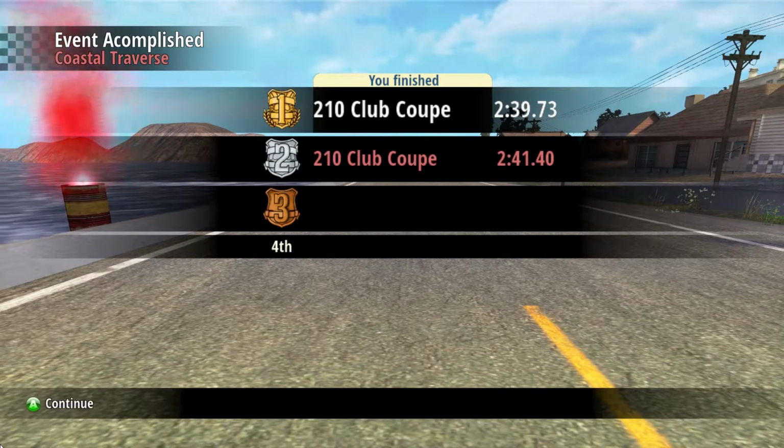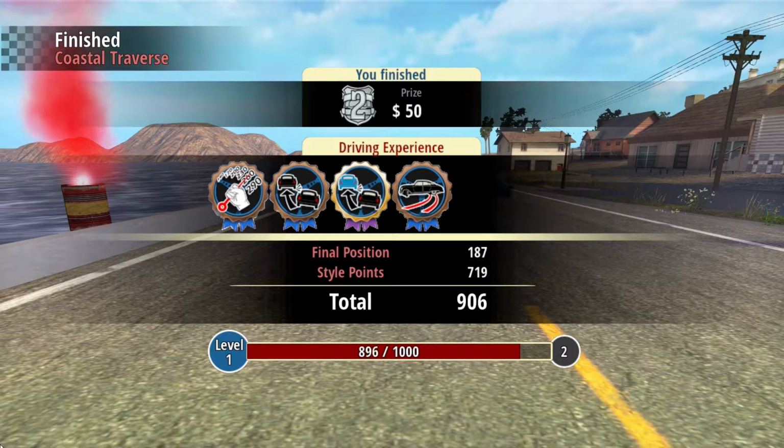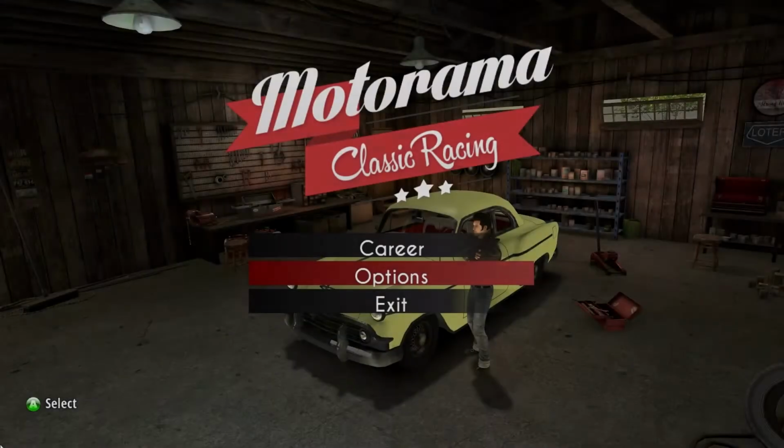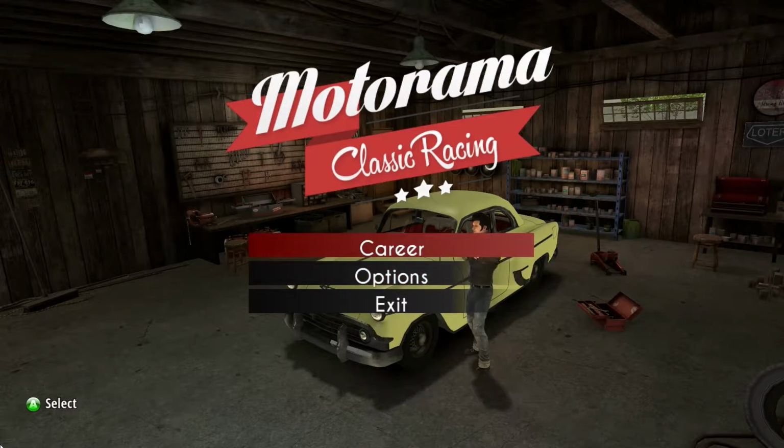What did I get? Did I get number one? I got some money. Yay! And we're leveled up. New rims design. Sweet. Alright, now we're back to the menu. It would be in the crew menu, but I had to go back and turn down the music because it pretty much deafened me. That's never going to get old.